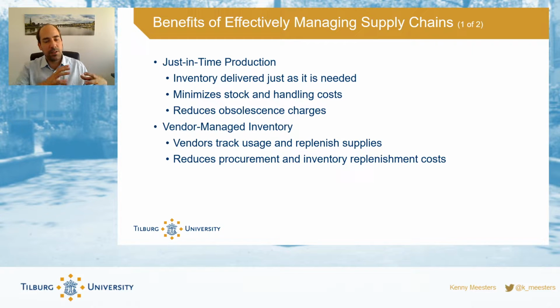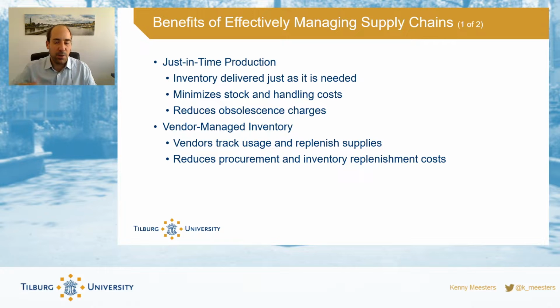So rather than the company that needs the products ordering, they do it the other way. They make an agreement that the vendor is responsible for ensuring there is a minimum stock of this amount, and they will give access to their inventory systems so that the supplier can plan when and how much should be delivered. So that is called vendor managed inventory. You transfer the management of your supply to a vendor. And the advantage of that is that, of course, you have less handling. You can reduce the cost of procuring it because you don't have to every time negotiate.